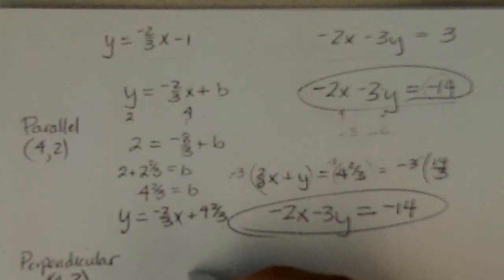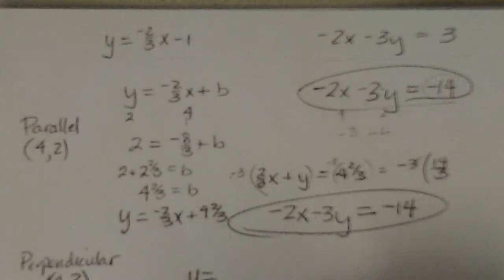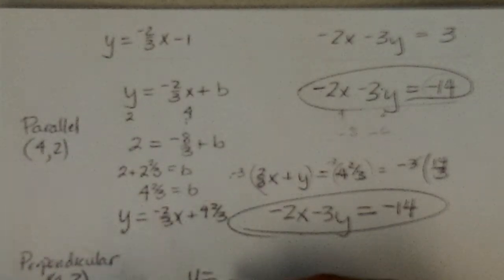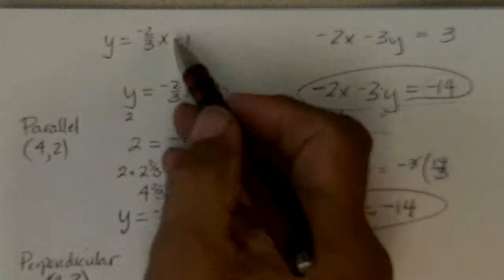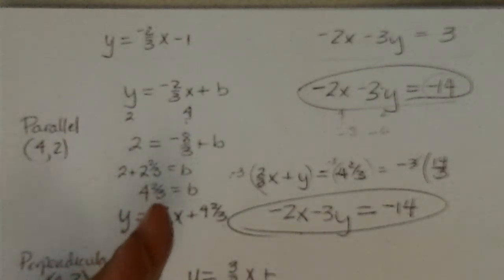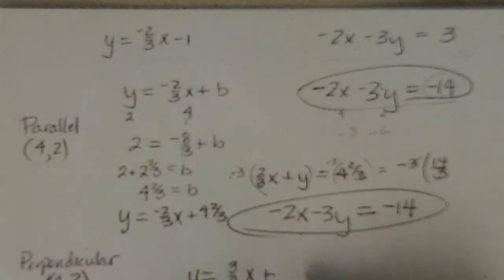So the equation would have to be y equals, instead of negative 2/3, positive and reversed, so we do the reciprocal, 3/2 x. And what about the -1? Well, the -1 located the original. We're now creating a new line in a new location, so we have to find the new y-intercept. If I want it to go through the point (4, 2), that will help us find it. By putting in the 4 for the x and the 2 for the y, both sides should come out equal.